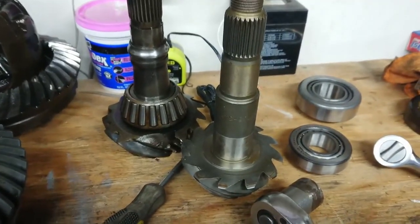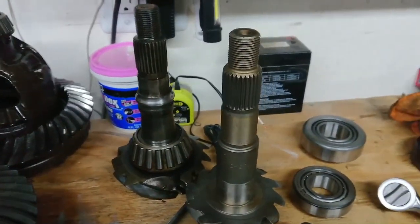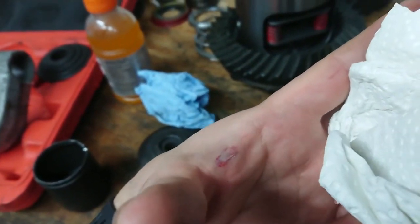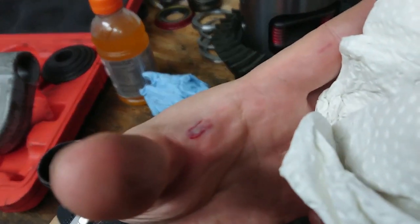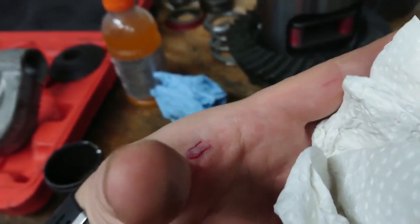Next thing I need to see is if I can actually get the bearing onto the pinion here without a press. So that's going to be the next challenge. Also, be careful. I popped my hand open with the hammer there. You don't want to do that. It doesn't feel good. This actually hurts really bad, so I'm going to go take care of this really quick.